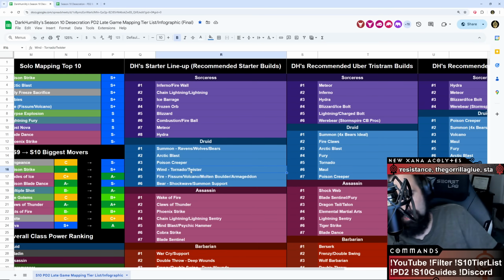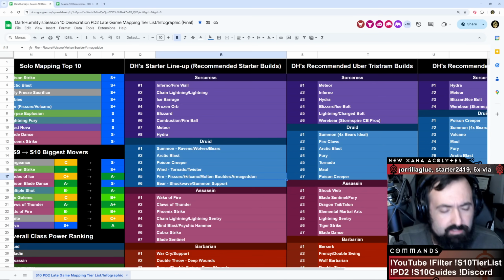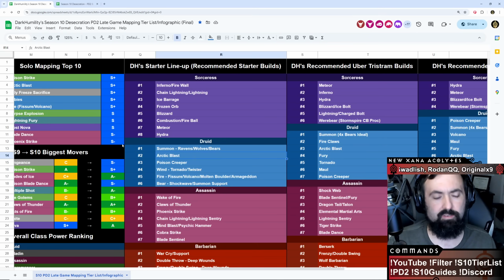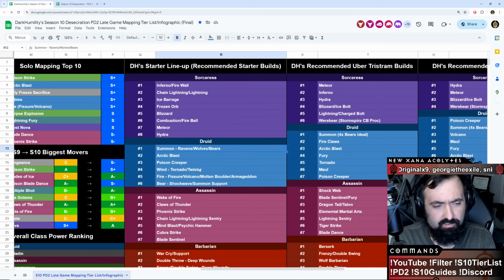Obviously, farming like the Maggot Lair would be okay with Wind, but I think I'd prefer Fire, which is the one below. Fire does a lot better in things like Stony Tomb and the Maggot Lair, and with these abilities, that's what I would farm, honestly. I'd also farm cows. Wind doesn't do insane with cows either, unless you have a lot of plus skills. Fire, Poison Creeper, and Arctic Blast are going to be your cow farmers on the Druid. Summon's gonna have to do things that are a little easier to kill until it gets more plus skills. So, Pit, Chaos, and then Trav or both or whatever.